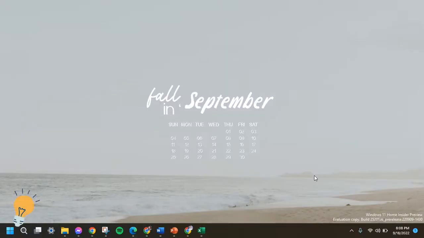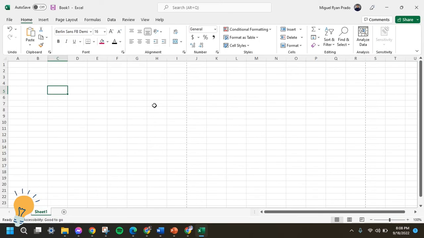So first, you need to open your Microsoft Excel document. Now let's try to use this one right here. So, for you guys to have a better reference, let me enter here a sample word and that way you can check it. So how do we change the size of this font right here?